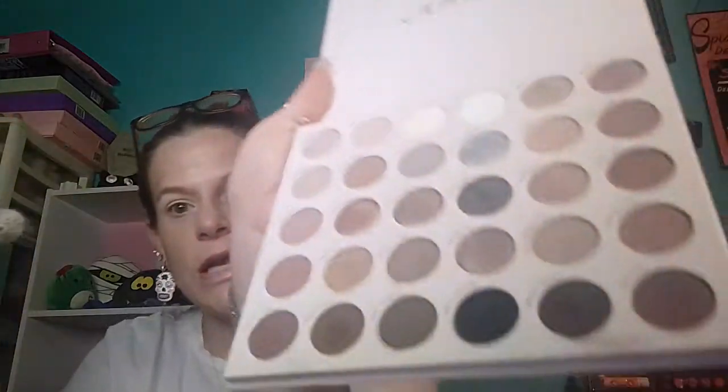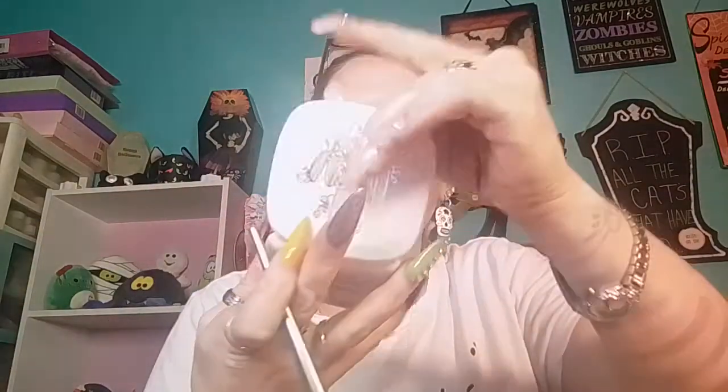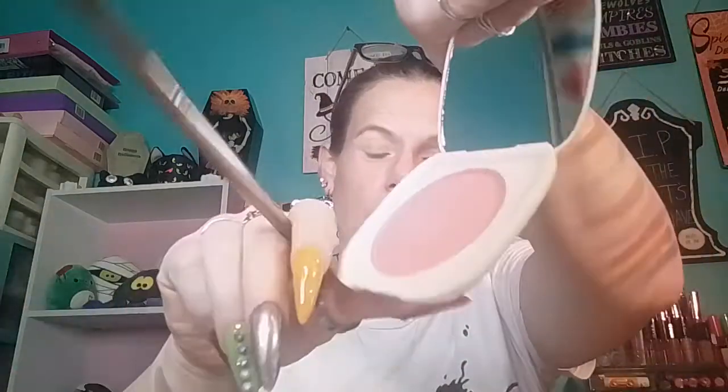Okay, thank you, babe. And these shadows are very kick-uppy, so definitely dust off the brush. And this does not have a mirror. So I'll be going in with this new blush, and I also have a new highlighter to try out. But these little blushes and highlighters have very nice mirrors, so this is what I used for a mirror.